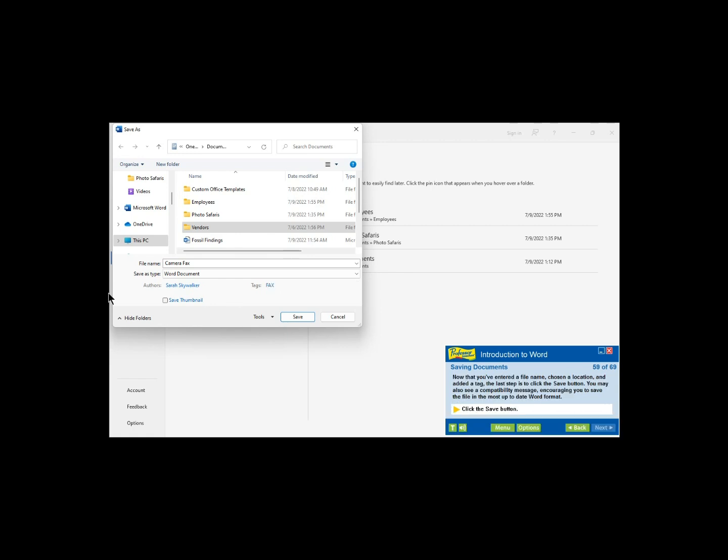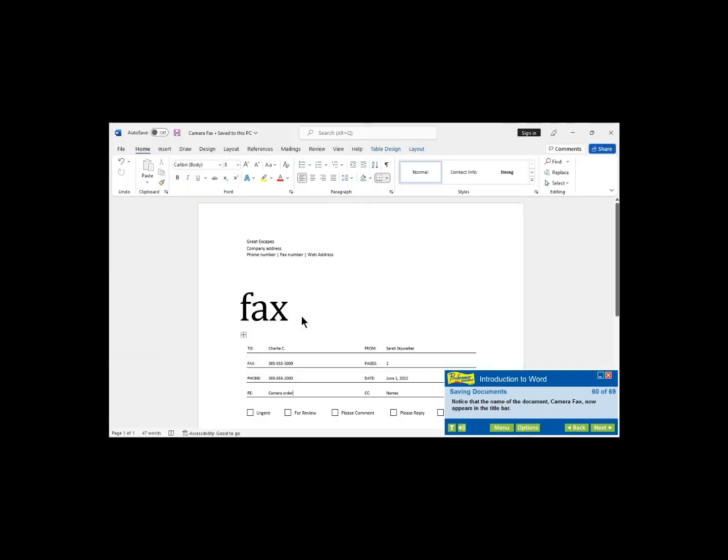Now that you've entered a file name, chosen a location, and added a tag, the last step is to click the Save button. Notice that the name of the document, Camera Fax, now appears in the title bar.